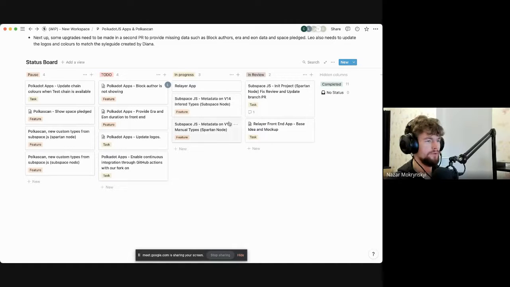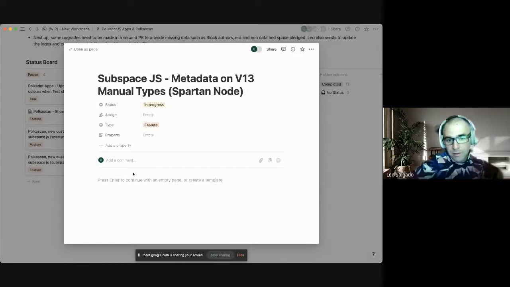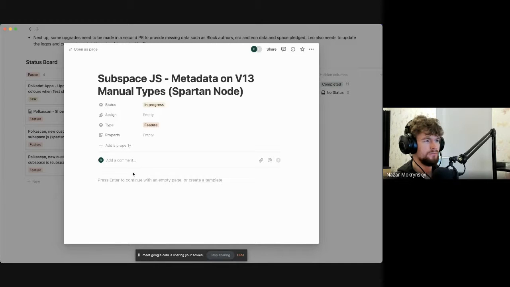I have a question about metadata version 13. Is it still necessary? That's actually the branch that is in review. It seems like we are not going to publish Subspace JS for Spartan, and our master branch on the actual relayer is already version 14 of metadata, so it's not super useful, I guess.